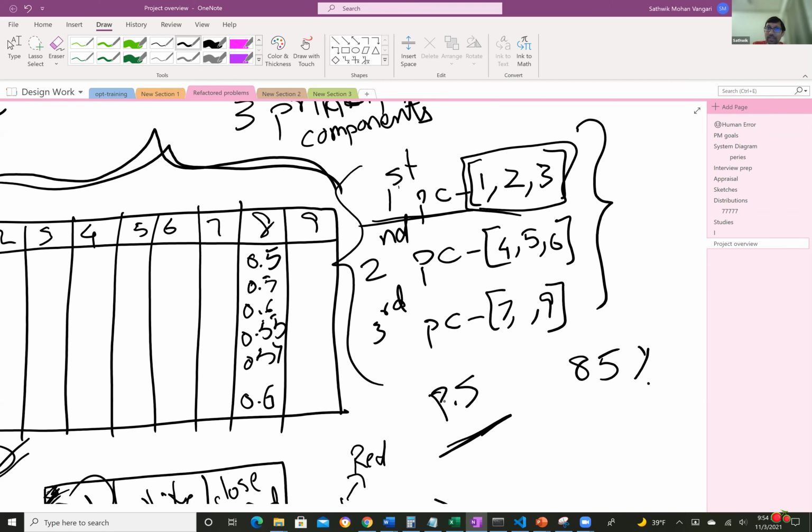Because all I know is principal component 1 has a higher effect. Let's say that's what my model tells me, right? PC1 has a higher effect on my shirt, but PC1 is a combination, and I don't know how that combination is working. Let's say there is cost of labor, cost of cotton, and cost of equipment, right? Now, I don't know which of these is affecting more. It's a combination that is affecting more. I can tell that, but I don't know which of these. Do you guys understand that?